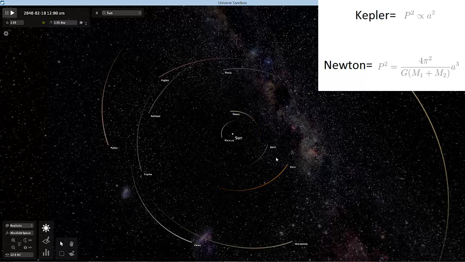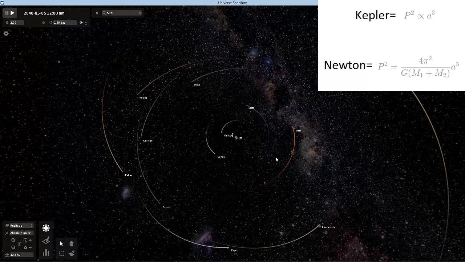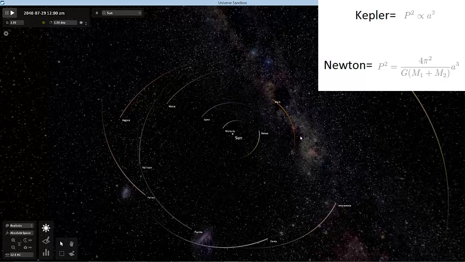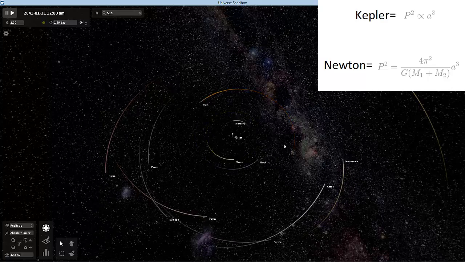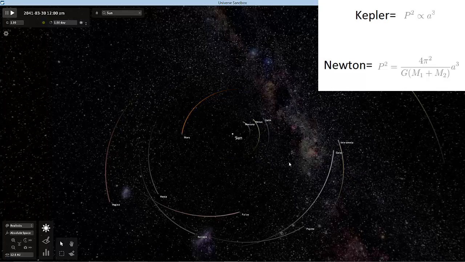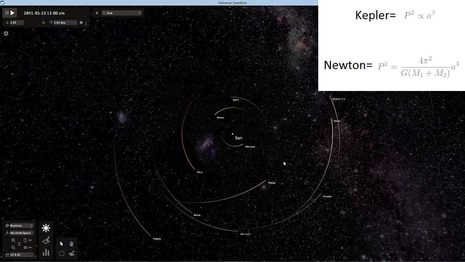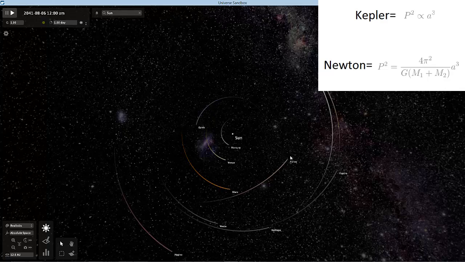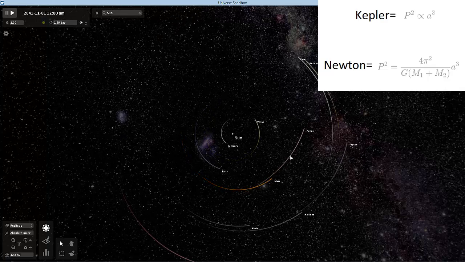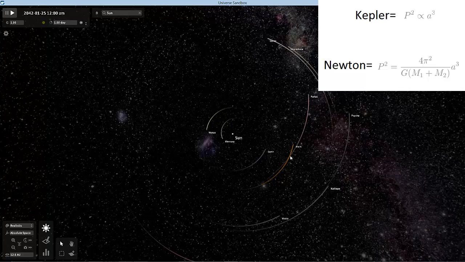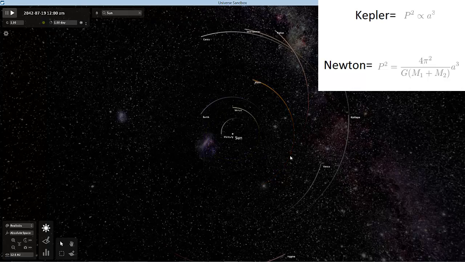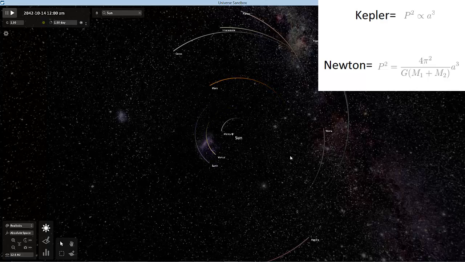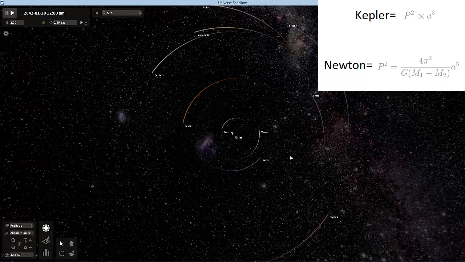Anyways, it works really well for satellites and what we see every day with planets. It's very nice to deal with that. And it's kind of understandable why Kepler didn't think about binary systems or things with equal or just about equal size, like binary star systems.